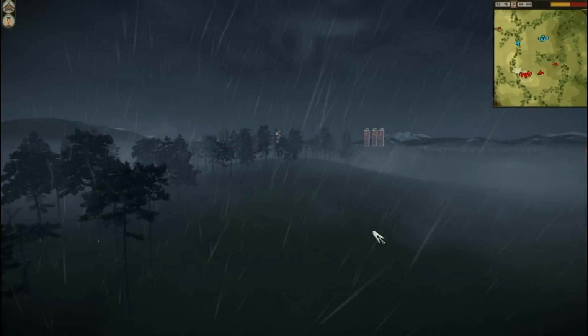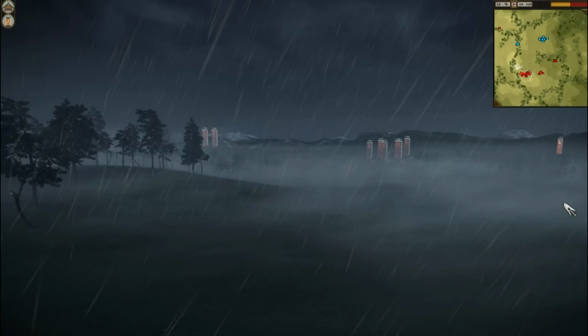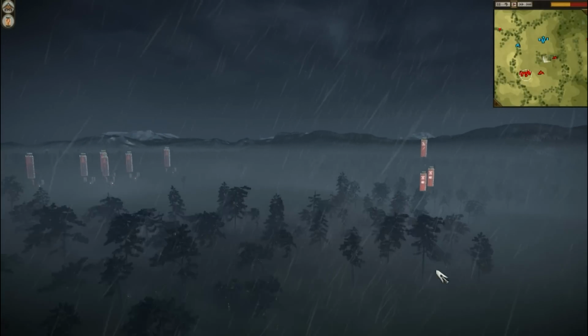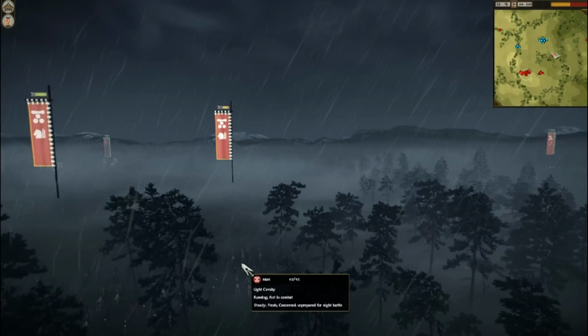And my plan was, if he did have any hidden units, I'd sort of take this forest, and then wait for his units to approach and then charge downhill. But that didn't really happen the way I wanted it to happen. So there I am running my light cav forward, and I spot something here.